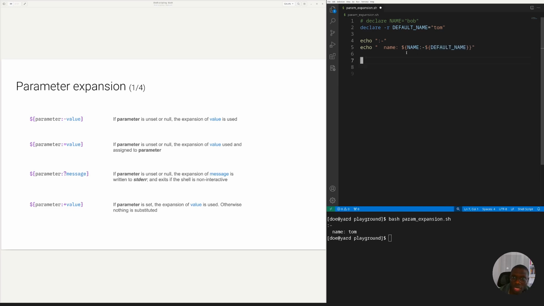And if we were to implement this literally, then it will be written like: if name is defined to a 0 length string with the -z option, meaning it's not set or is empty, then we want to echo the default name.